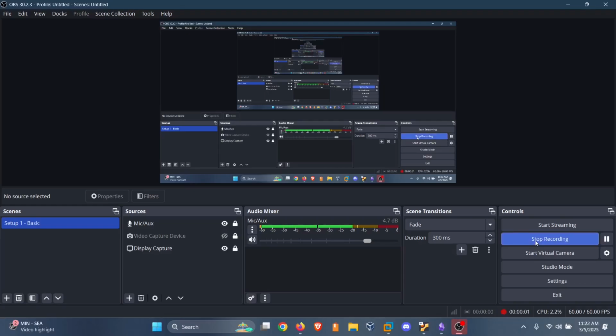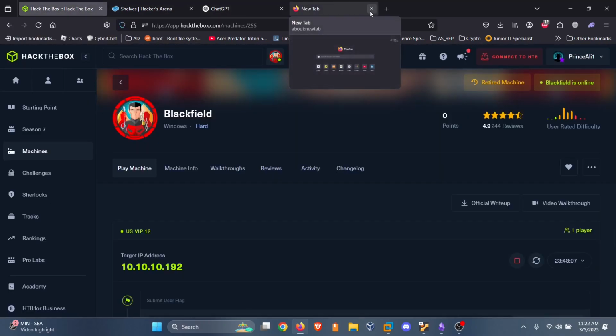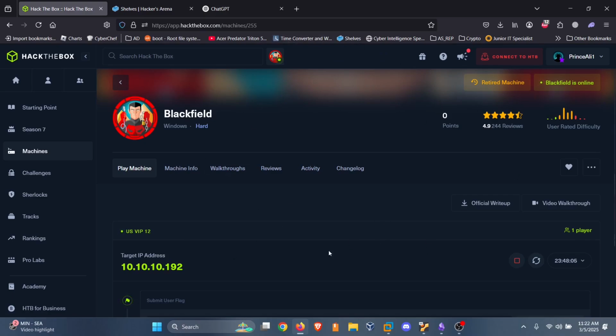Hey guys, today we're going to be doing Blackfield. It's a Windows 80 machine by Hack the Box, and it's part of liankusangi's OSCP like list, which is a list that preps you for the OSCP. I don't have that open, but it's whatever. You guys get it. I've been saying the same thing over and over again.